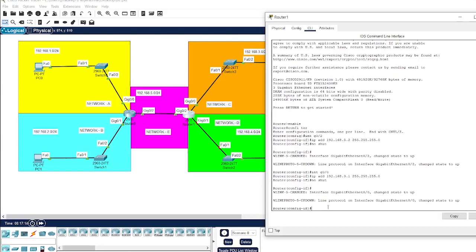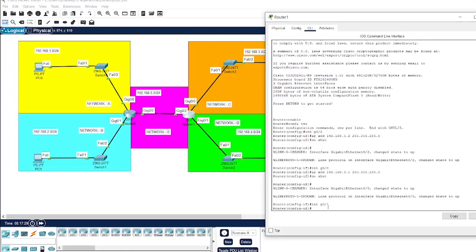And next I create the next interface G0/1, IP address 192.168.4.1, 255.255.255.0.